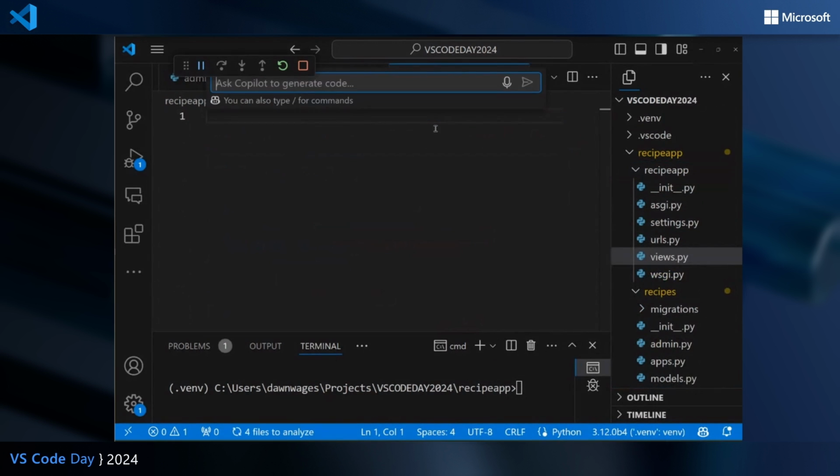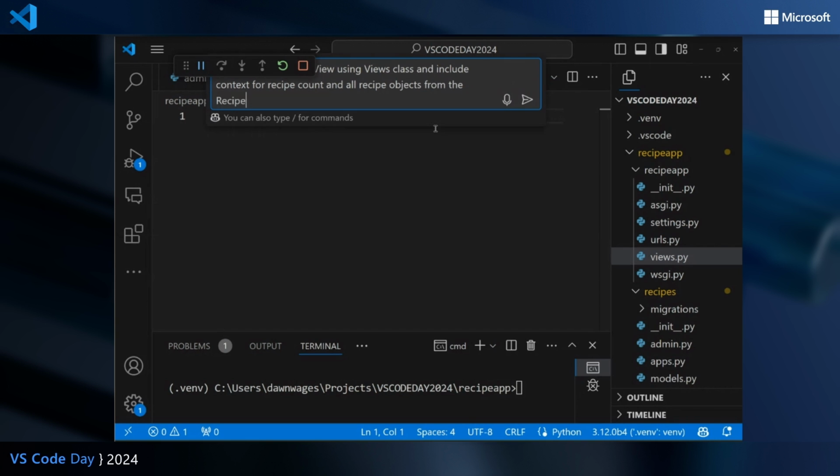And let's ask Copilot: please create a home view using views class and include context for recipes, recipe count, and all recipe objects from the recipe model in models.py.